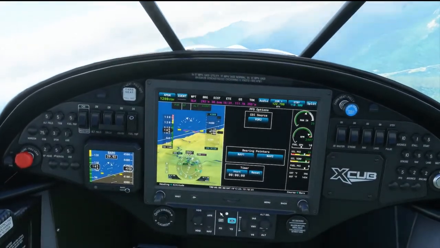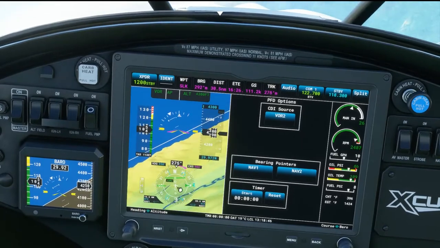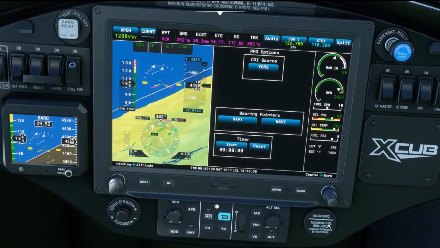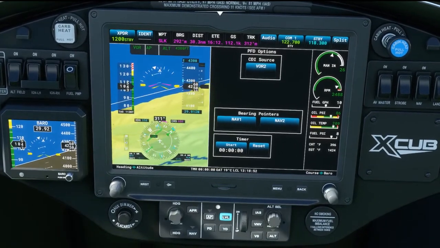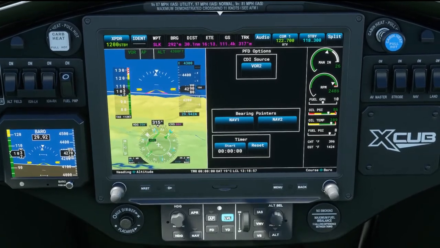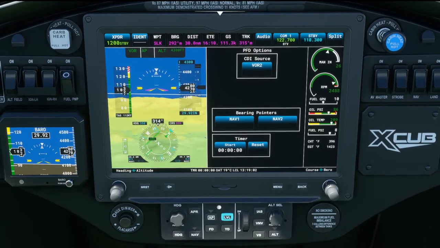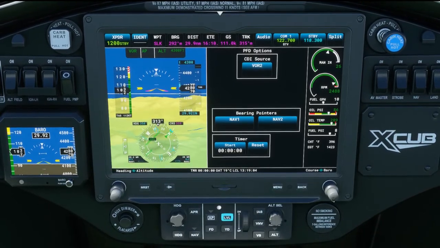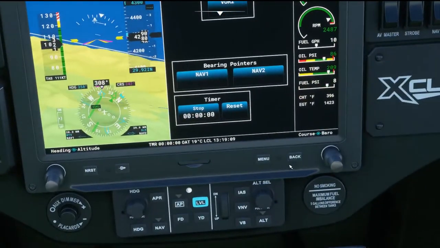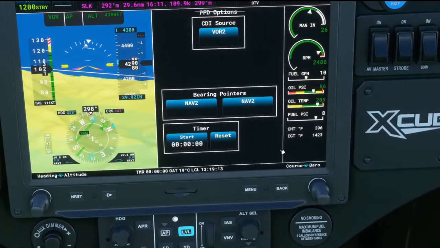So now we are going to use the autopilot to fly directly to VOR2, which will bring us to the other airport. And so what we're going to do is hit this course knob. Nope. I accidentally turned the barometer knob. Course. Nope, that's bearing. Course. There we go. It's doing course one? Really? How do I have it do course two?